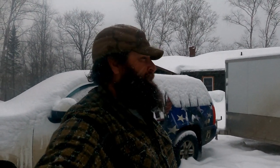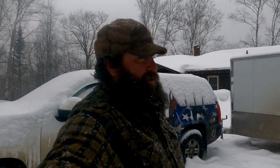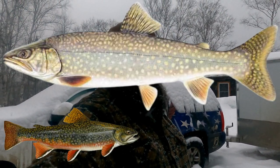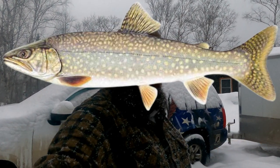I am here at the Rip Dam Sporting Camp. It's a couple nights stay already, and Max and I are fishing today for something totally new to me. We're going for the GMO of Maine. We're going for the Splake, which is a half brook trout, half togue. The Splake has been in Maine for several years now.